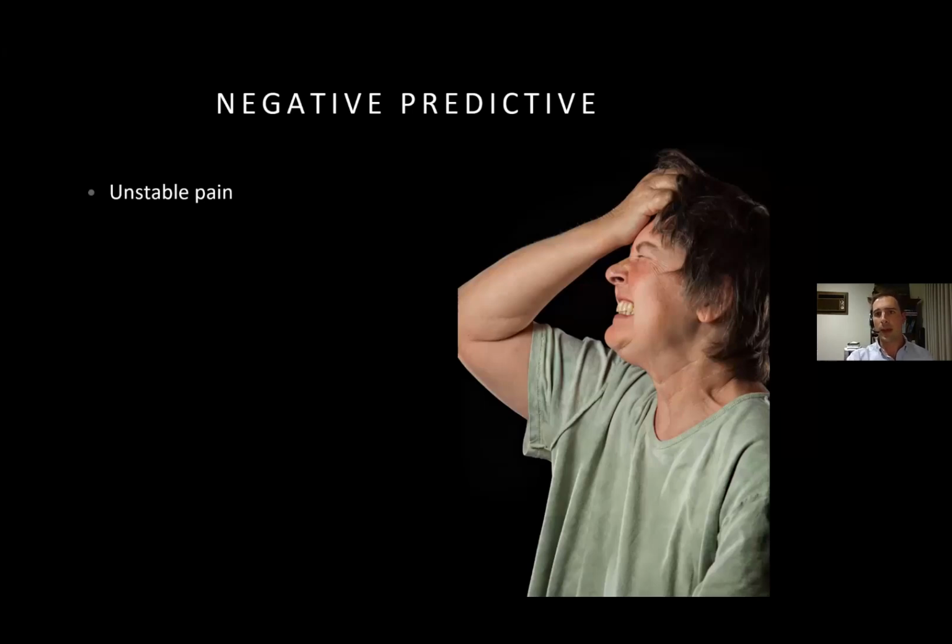So unstable pain. These are patients that can't seem to work out what aggravates their pain at all. The pain, even on light days where they're not that physically active, they've got severe pain. I'd consider that quite unstable. Nocturnal pain. With nocturnal pain, generally I'm thinking bone pathology, I'm thinking stress fractures, stress reaction, bone tumors, those types of things.